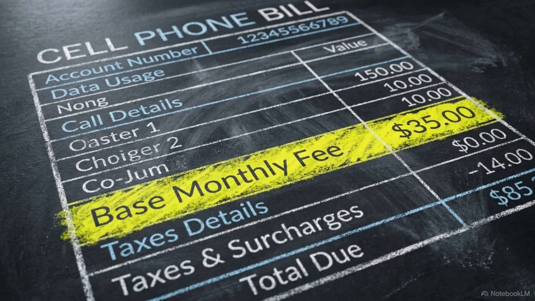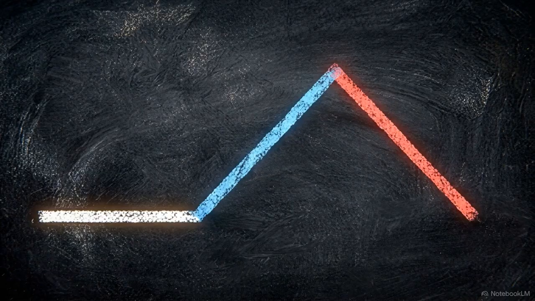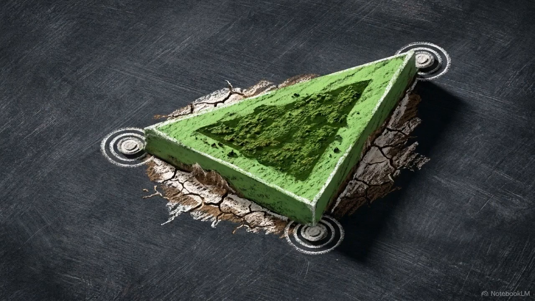You see this exact same linear logic in standard cell phone billing plans. A fixed monthly fee acts as a static y-intercept, while the per-minute charge acts as the slope, pushing your total cost linearly higher. By connecting these distinct phases, we create what is known as a piecewise function. Even when market behaviors drastically shift, graphing these connecting line segments allows us to accurately model and predict precise financial outcomes. We can apply that same grid logic to physical space.